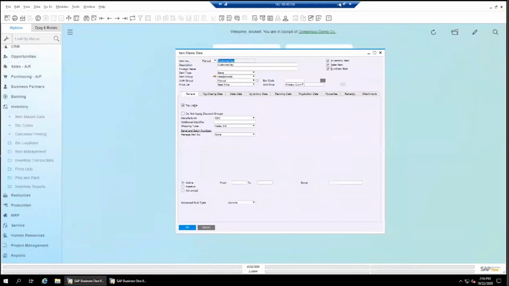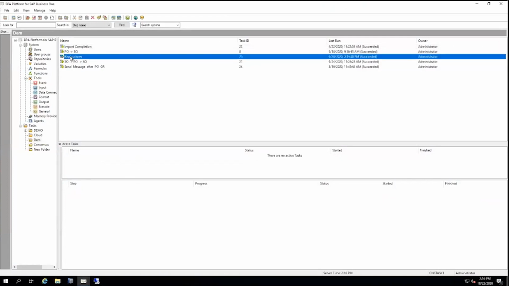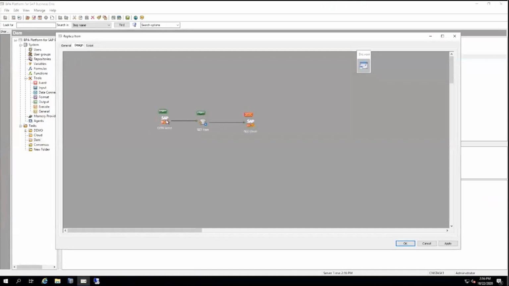my item is here. So what was done here basically to make this work? The process is on this task. Here is the event reader. So every time an item is added on the Acme company, I run a query where I get whatever information I like to get, or if I like to set specific information for that, I can say, let's say every time that I create an item in Acme, I like the item group on consensus demo to be this specific one. Then I can set that on the query.